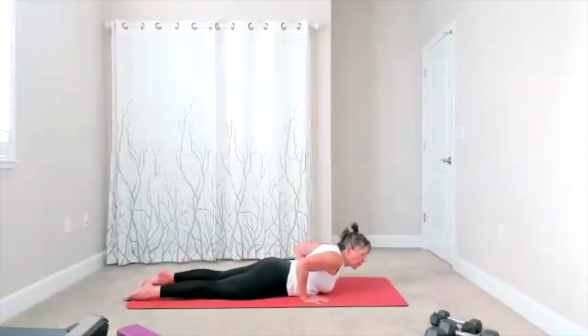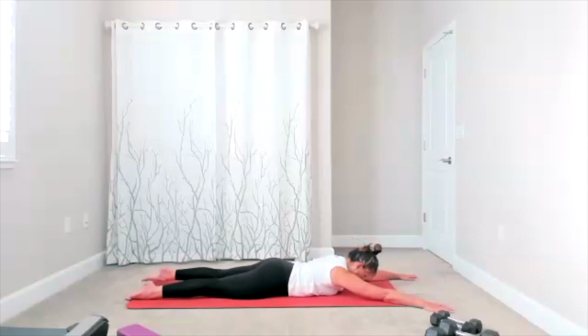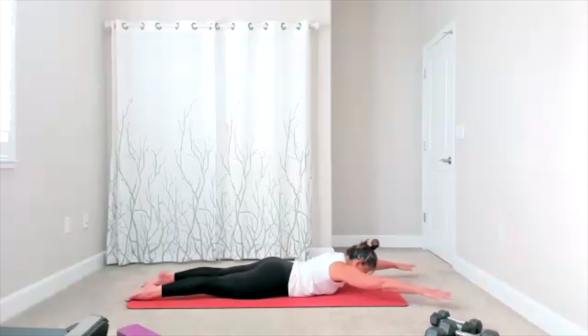We're going into our reach and pull. Your fingertips go out towards a Y. Tops of the feet press down. They still reach as far away from you as you can. You are going to zip the core, add a hover, and then pull your elbows back.